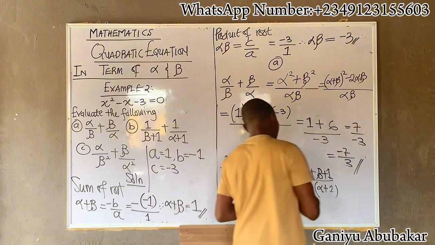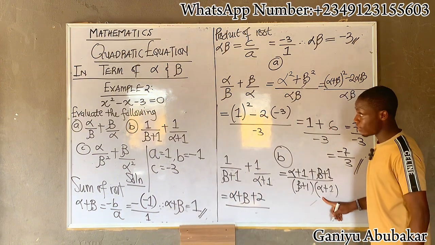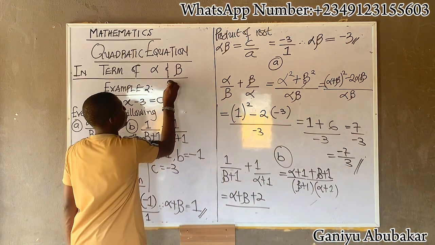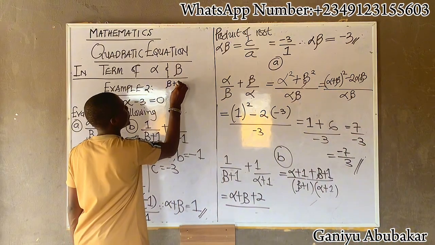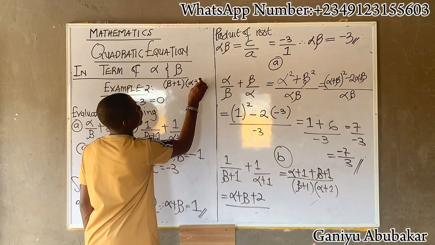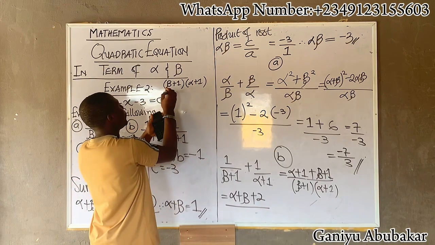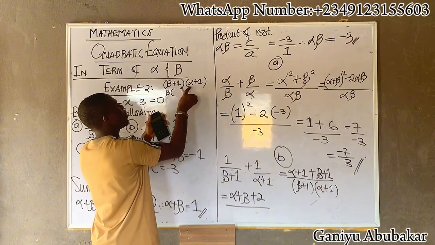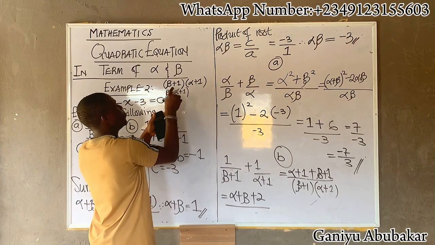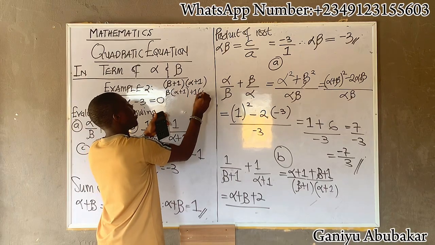I will now apply math here. I'll expand these two brackets and see what we get. So pick out these two brackets. If I have beta plus 1, into alpha plus 1, let's expand this and see. This becomes, pick out beta first into everything here, alpha plus 1, pick out plus 1 into alpha plus 1.